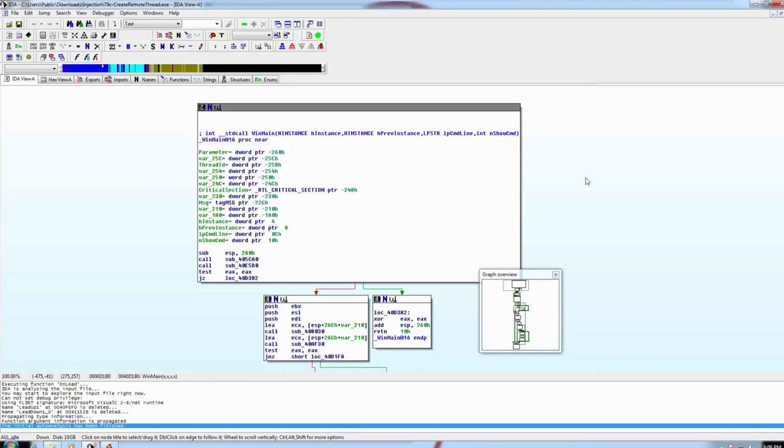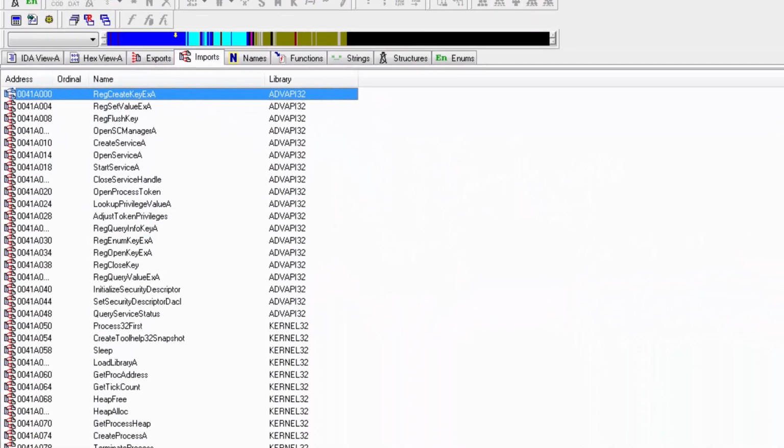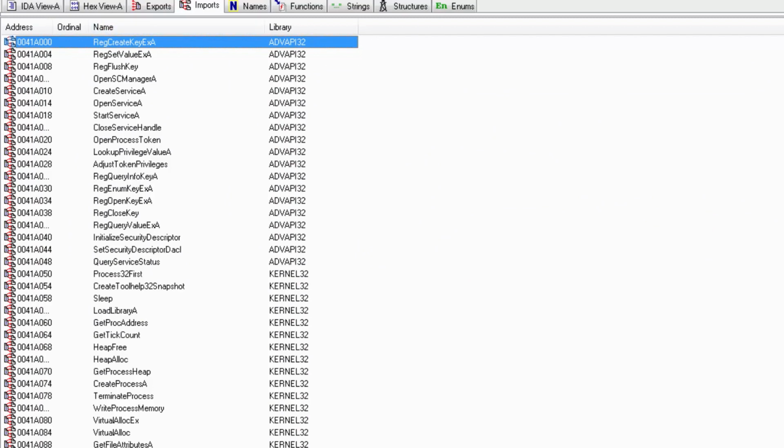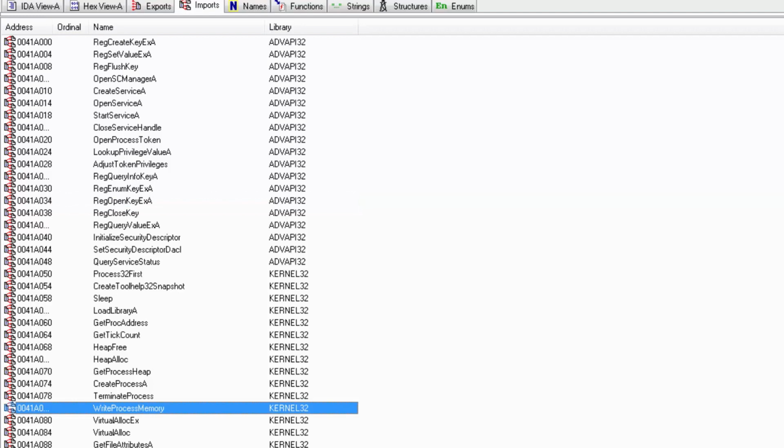assuming the malware is not packed, you might want to look in the imports for WriteProcessMemory. WriteProcessMemory is a main indicator of injection, because the WriteProcessMemory API is used to write specific bytes into a process, actually into any process in memory, depending on the permissions, but it is the API being used. Okay, so let's click here the letter W so that we can go to the W APIs. We can see that WriteProcessMemory is present. That's telling us that it might be injection.